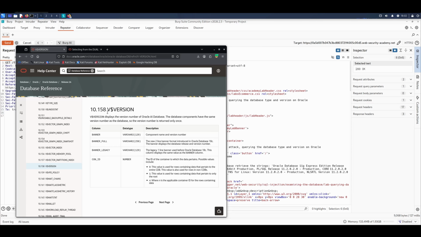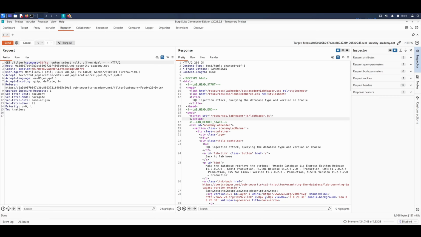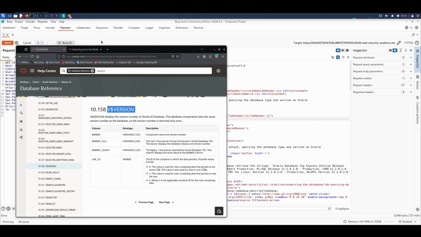And what we want to do is get the version. So we're going to replace one of those nulls with banner, and we're going to say from version. So we can try here. So v dollar, oh, sorry, this is going to be banner from v$version. Let me double check this, make sure I have this.